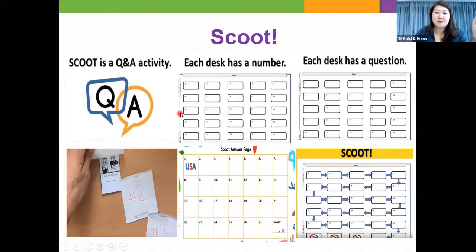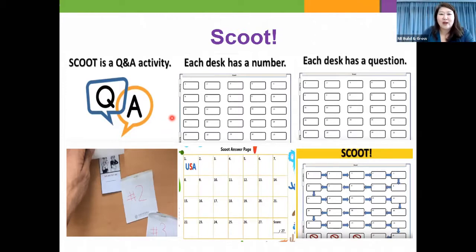The setup is pretty simple. You can number each desk, and then you can give one task card per desk, and then either they can move their bodies around after 1, 2, 3, 4, something like that, or they can just pass their card around, and then they can answer the questions. At the end, as a whole class, you can check how many answers they get, and what's the most common answer that they get wrong, and then you can discuss a bit further.